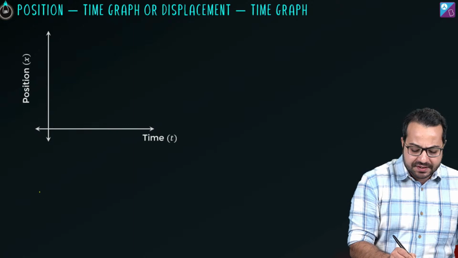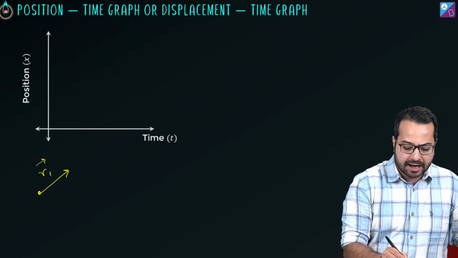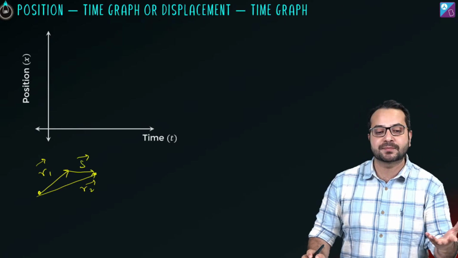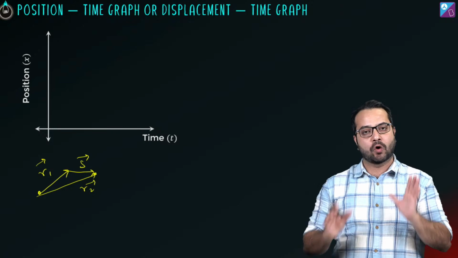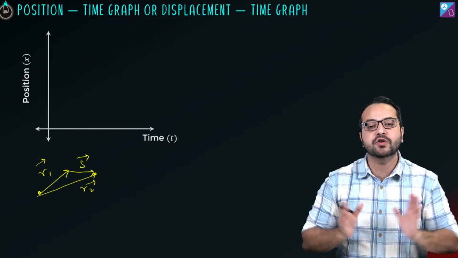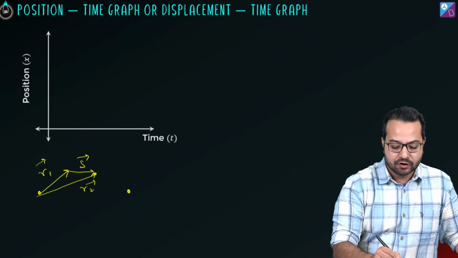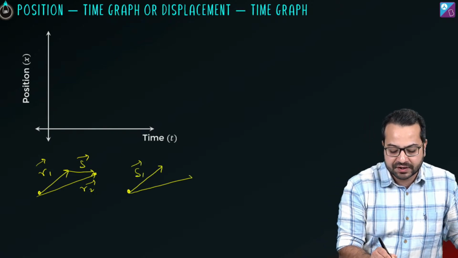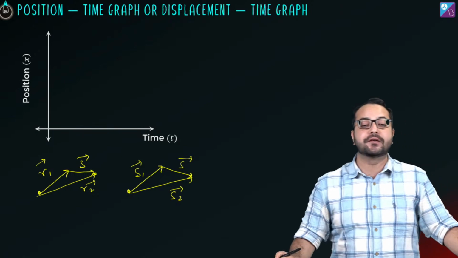Okay, the only difference is that position we take from the origin. Okay, so if this is the position R1 and this is the position R2, then this is going to give us the displacement. That is the change in position that is going to give us displacement. Now, when we are talking about displacement, obviously we are talking from a reference point. Okay, that reference point may or may not be the origin, but displacement also is measured from a fixed point. So let's say this is the fixed point. So if the displacement happened like this, let's call it S1, and then this was the displacement later on, then the change in displacement is also going to give us displacement.